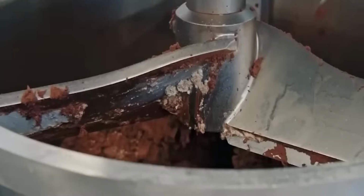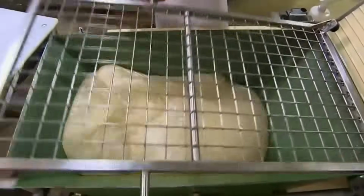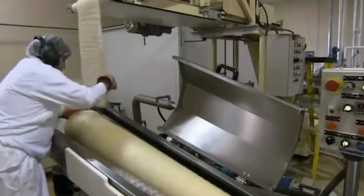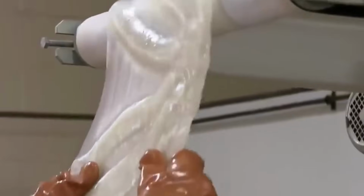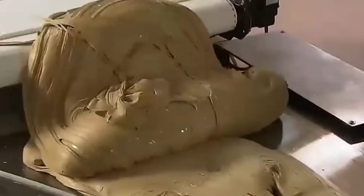For Cadbury dairy milk and similar products, a crucial step involves combining the cocoa liquor with sugar and milk. Cadbury's defining feature is its use of fresh milk, which undergoes its own separate treatment. The milk is condensed with sugar in heated vacuum evaporators, producing a thick, rich liquid. This mixture is then blended with cocoa liquor and cocoa butter to create a homogeneous chocolate base. In traditional British-style chocolate making, as Cadbury does, this mixture is then dried into what is known as milk chocolate crumb. This dry crumb is unique to Cadbury and imparts a signature caramelized, malty undertone that distinguishes it from chocolates made with powdered milk or Swiss-style processing.